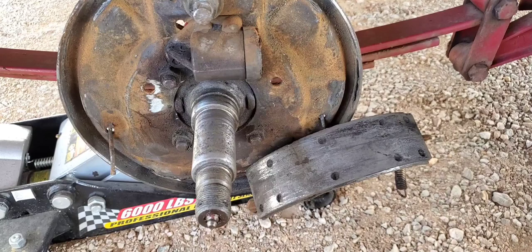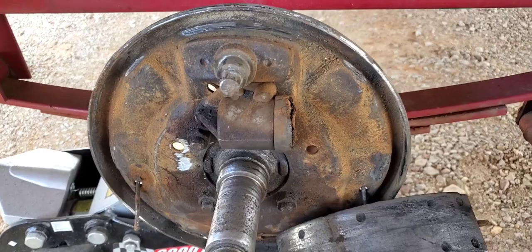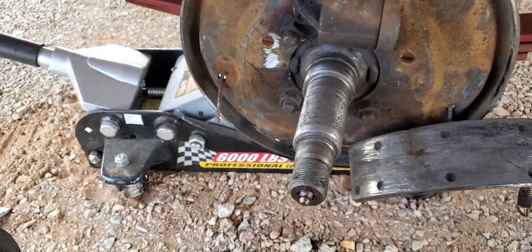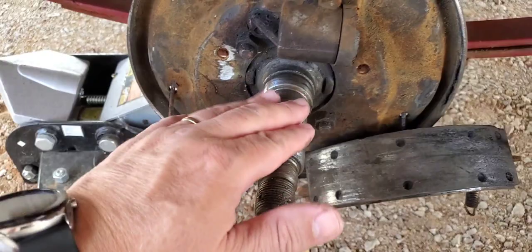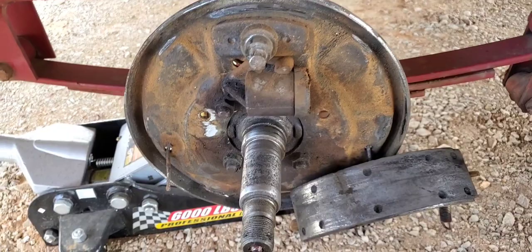Well, it wasn't pretty, but I had to take the whole drum and brake system apart. I used a cutoff wheel because that bearing race was on there and I couldn't get it off. I even used sandpaper to smooth down the spindle and it just wouldn't budge. So I took a cutoff wheel, just cut it off, and then it just slid right off. Now we're ready to put the drum back together — hopefully I can remember how that goes.